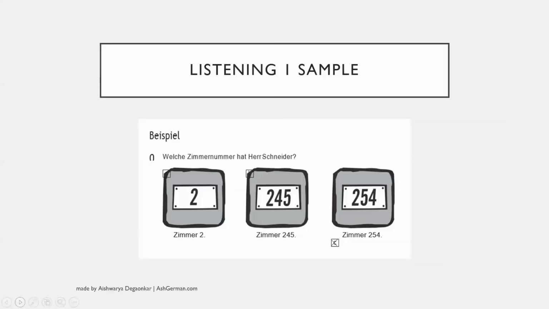what we have here is the listening exercise 1's sample. So as you can see here, Beispiel has been mentioned, which means that this is an example audio. Now, why is there an example audio? The reason is that not everyone goes to institutes or hires a private tutor to learn German. Some simply learn on their own, and they might not know what the exam looks like. So it's mainly for them to get an idea of, okay, what this exercise is going to be like.